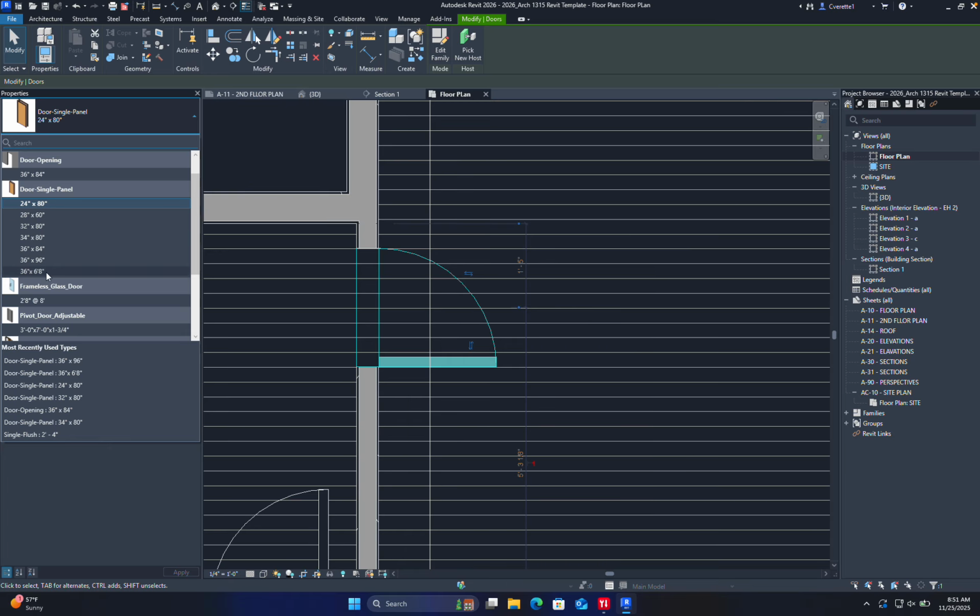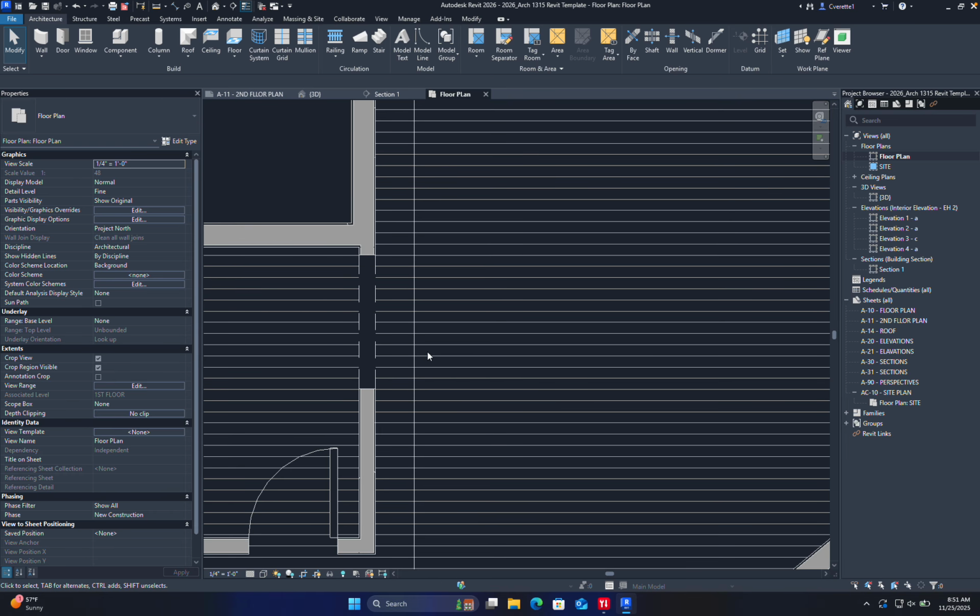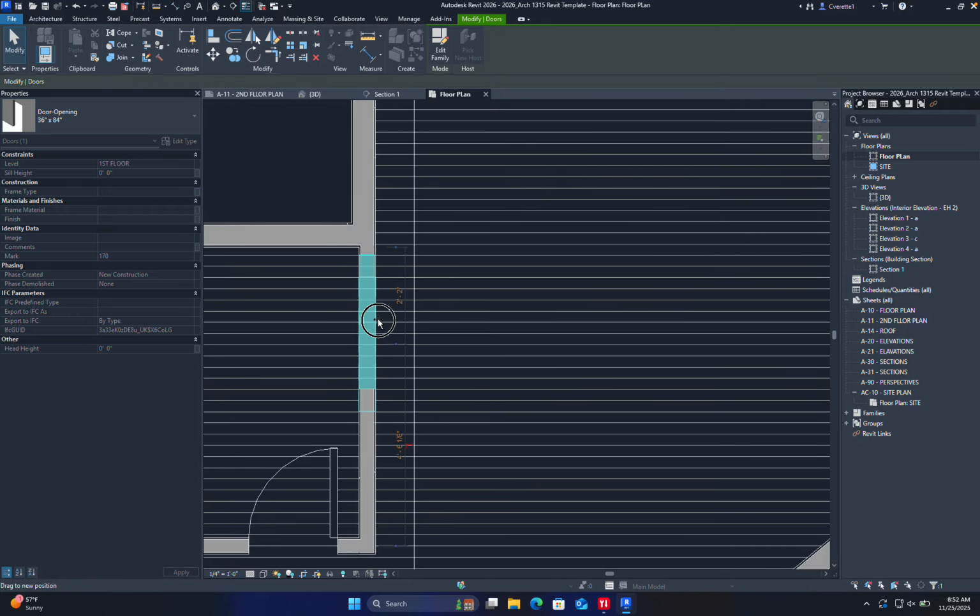And in my case, I've actually loaded a couple for you, such as a door opening, right? Maybe I need a door opening, right? Not necessarily a door. Revit doesn't care. They're the same thing, at least in Revit standard. Revit thinks a door opening is essentially a door without the door part, just the threshold, just the opening. So again, it's already graphically showing it in a graphic view. It's already even showing dashed lines above us, indicating that there is a door frame essentially above us, and of course no poche. And yeah, it is a game changer.